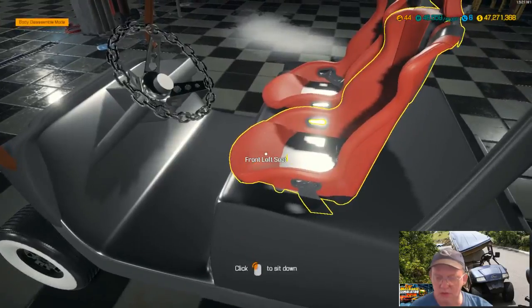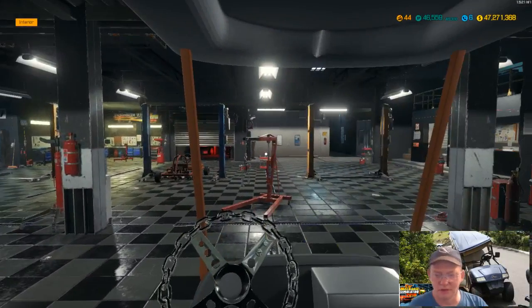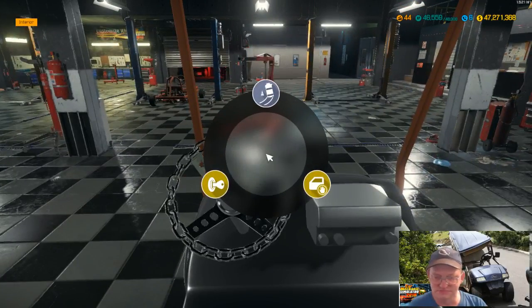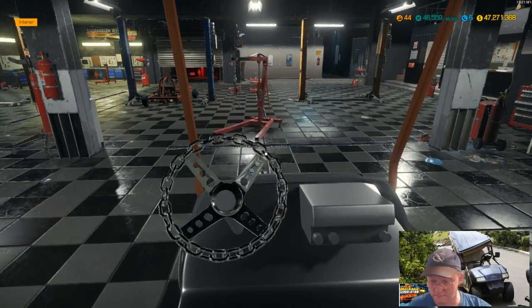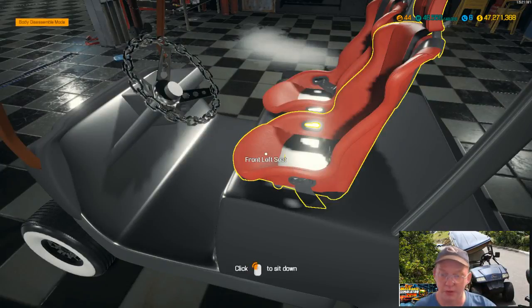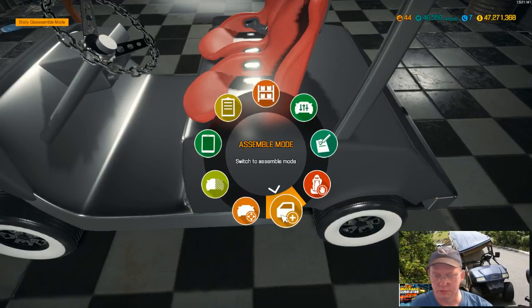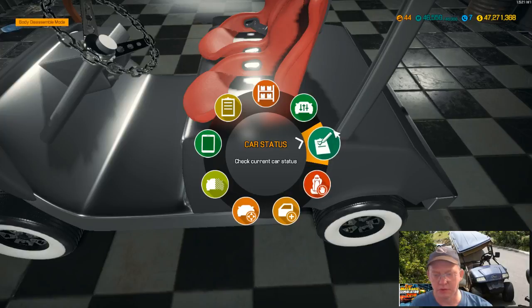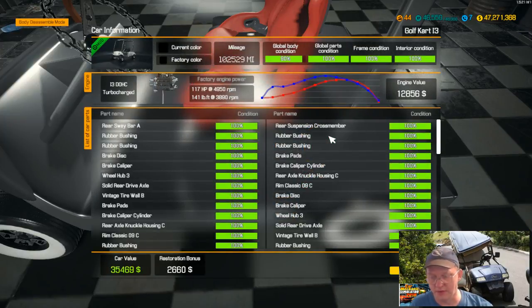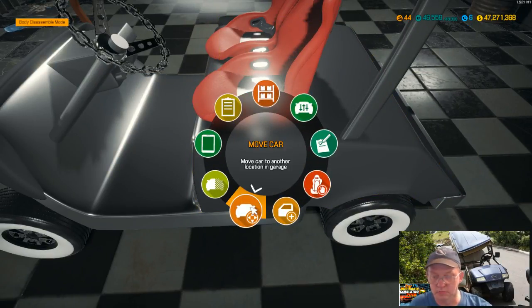Okay. Well, let's get in it and see if we can start it. Oh yeah, this thing looks pretty snazzy. Will it start? Sounds like it started. Now let's move her to the paint shop. First, let's see what it's worth before we paint it. $35,469. Boy, that price went up. Move car to the paint shop.